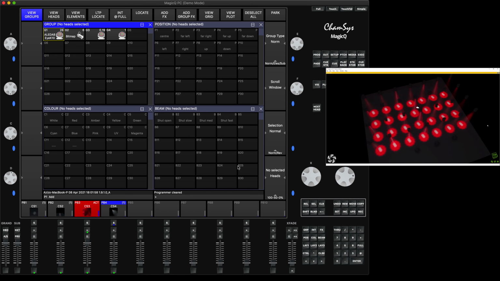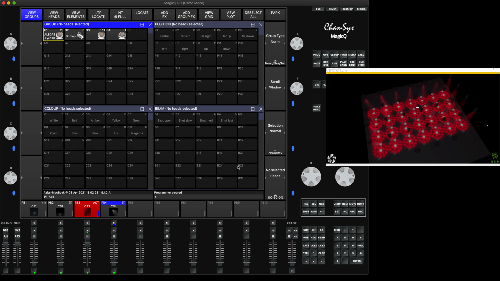Hey everyone! So today's tutorial is going to be controlling fixtures like the Clay Paky B-eye Aleda B-eye K10 or K20. In my case, it's going to be the K10 using MagicQ in Capture 2021. I'm going to show you how to quickly create a vortex effect like you see now on the visualizer. And after that, I'm going to show you how to create more complex looks using the inbuilt Pixelmapper as well.